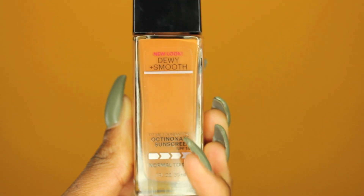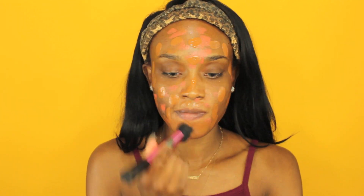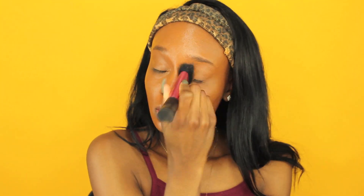I'm going to go in with my Dewy and Smooth Maybelline Foundation in the color Coconut. I'm going to put this on the back of my hand and make little dots all over my face on top of my corrector, then blend out the foundation. I'm using my Real Techniques brush sprayed with Mario Badescu spray so that it blends really evenly. The reason I color correct with an orange concealer is because it cancels out darker areas very well — you can't see the dark scars through the foundation. I tried regular concealer but the orange just works better for me.